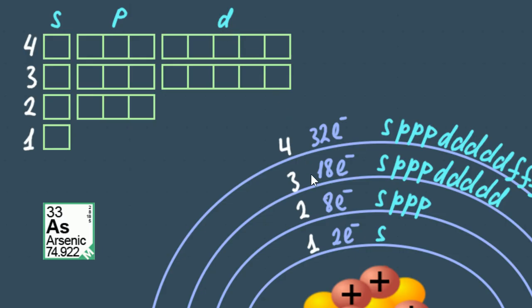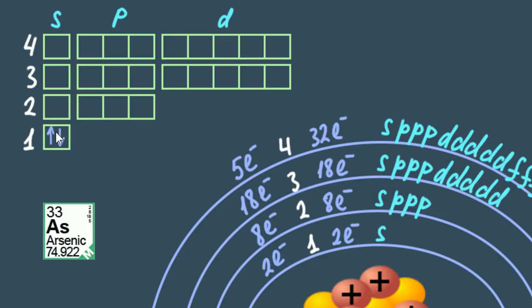There can be a maximum of 28 electrons at the first 3 energy levels. Arsenic has 33 electrons. Therefore, the first 3 energy levels will be filled with the maximum number of electrons. Subtract 28 from 33. And at the 4th level, we have 5 electrons left. And now I will fill this table with the distribution of electrons, by energy levels and by orbitals.